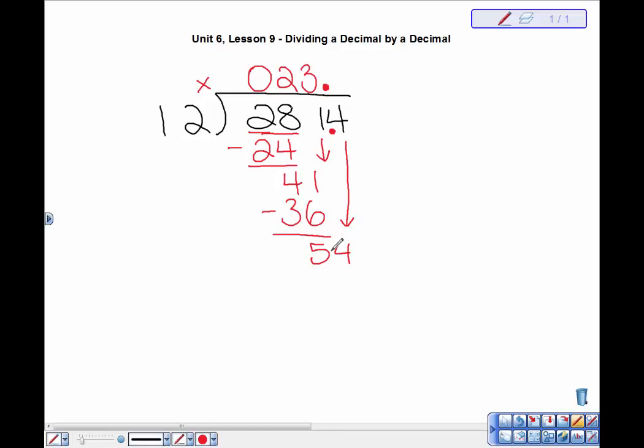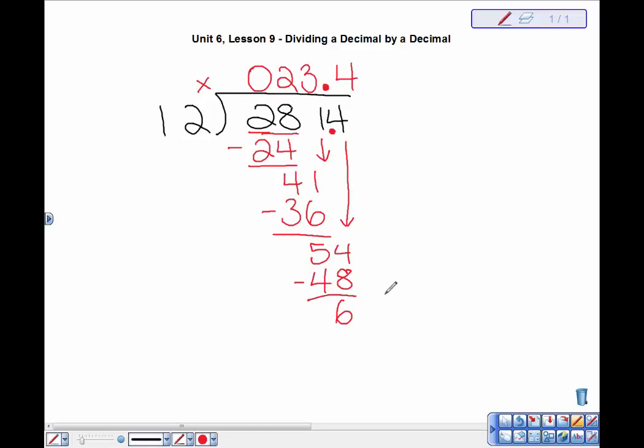Now I'm going to do 54 and how many times I can take 12 away. Again, I know that 12 times 4 is 48. That's pretty close to 54, so I'm going to put 4 and see if that works. Now remember, because my 4 comes after the decimal, my 4 in 281 and 4/10ths, I need to make sure that I write my quotient after the decimal as well. So remember, we need to make sure we're lining everything up. Now I can multiply, and I get 48. If I subtract, I end up with 6.